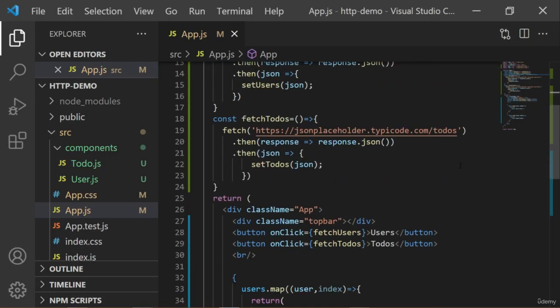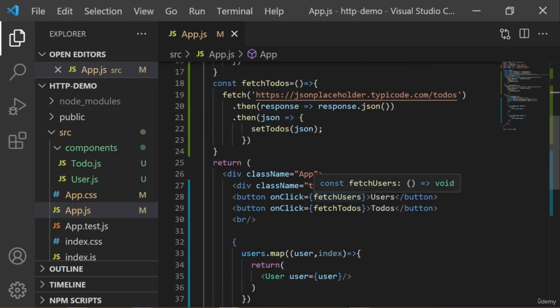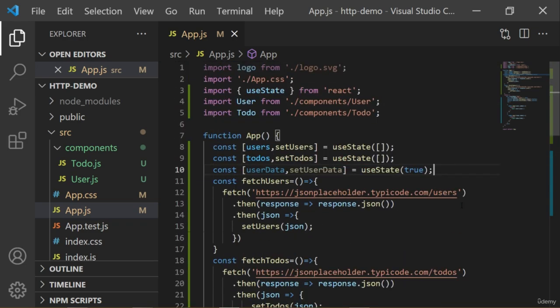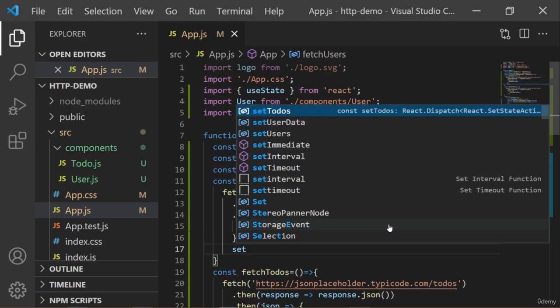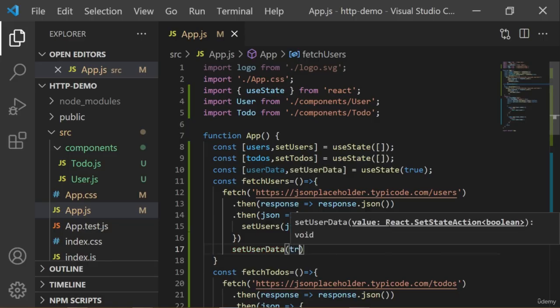The next thing is that when this button is clicked, we call fetchUsers, and on this one we call fetchTodos. So these are the two functions where we are going to set the userData flag. I'll go to fetchUsers first, and here after setUsers and the brackets, I'm going to say setUserData true.